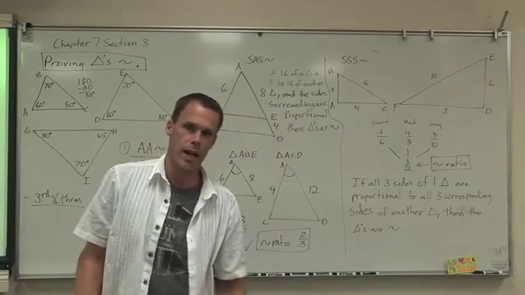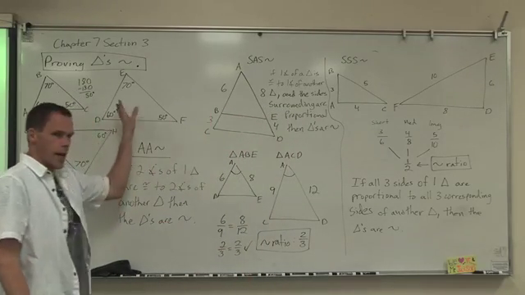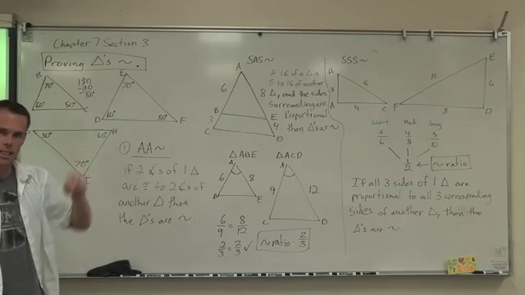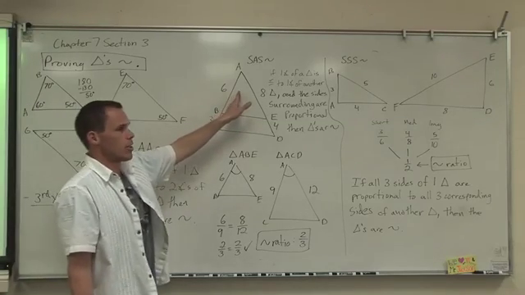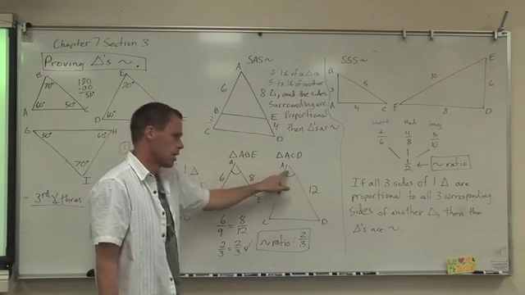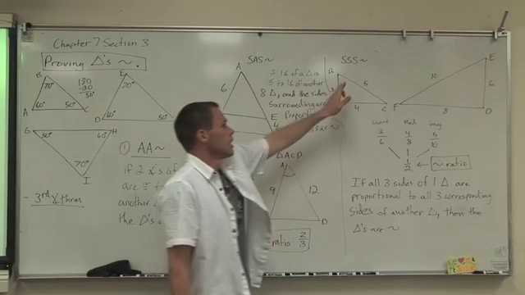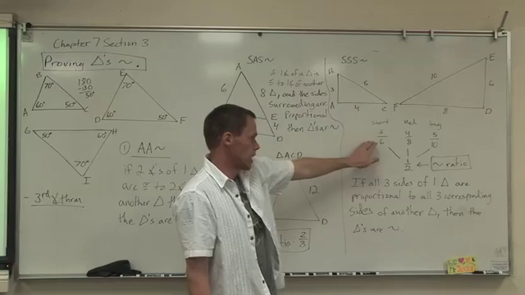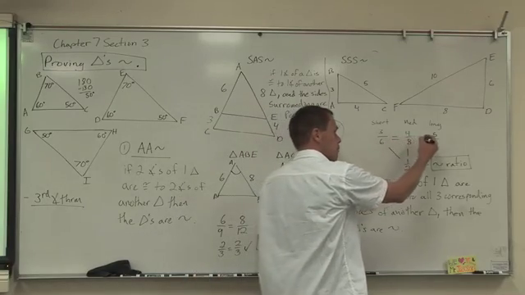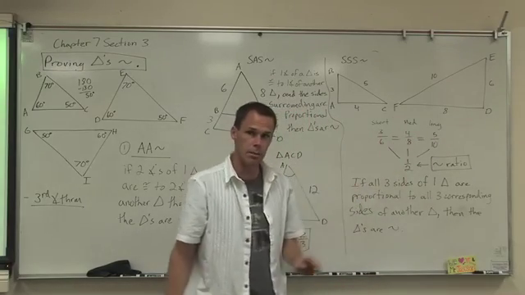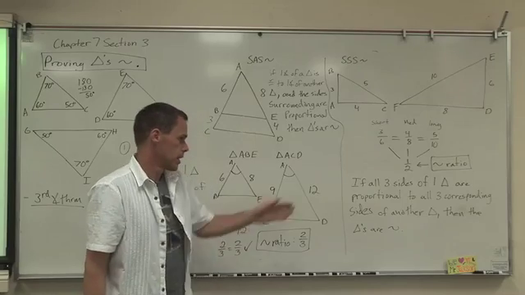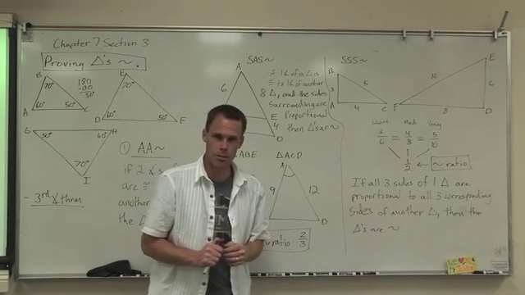Okay, so we've learned the 3 ways. Angle-angle similarity: if you get 2 angles in 2 triangles, that's enough. They're similar. Side-angle-side: you have to have one angle and show one proportion. Side-side-side: we need an extended proportion. We need all 3 sides to be an equal ratio, and that will give us similar triangles.